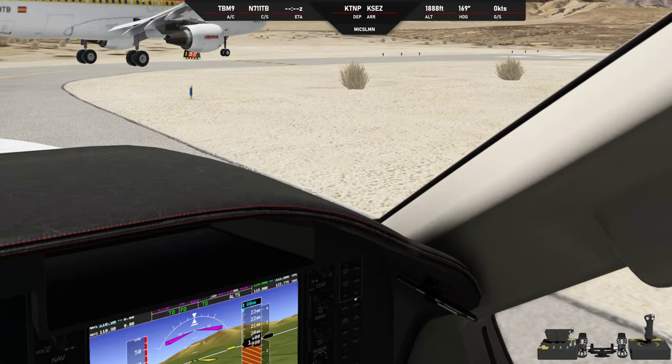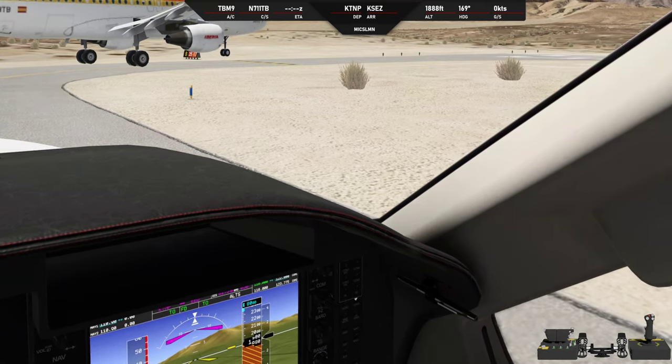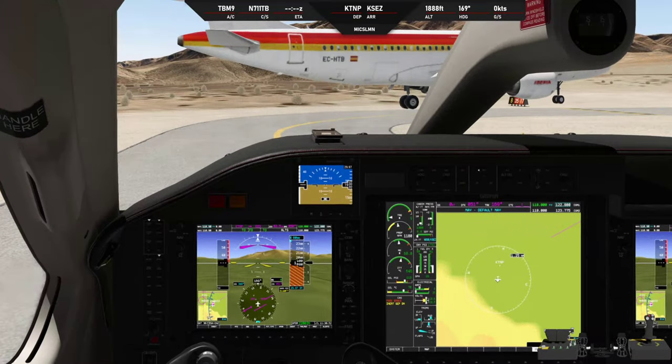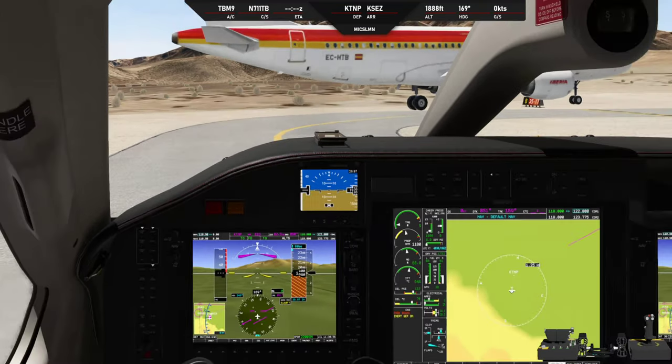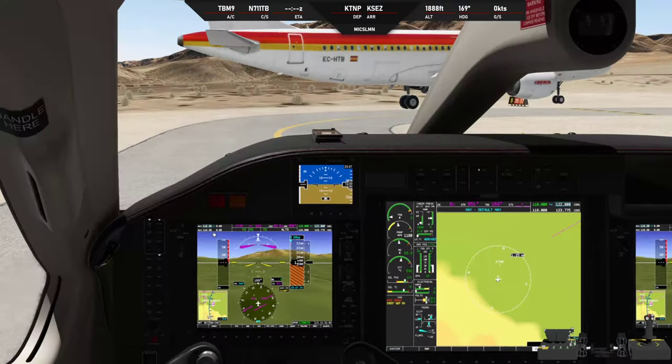I think I'm going to depart to the north. Let's see on the upwind there. I think right downwind. Yeah, that's what I'm thinking too. And then we can go after that direct to Needles. Yeah, we can do that.